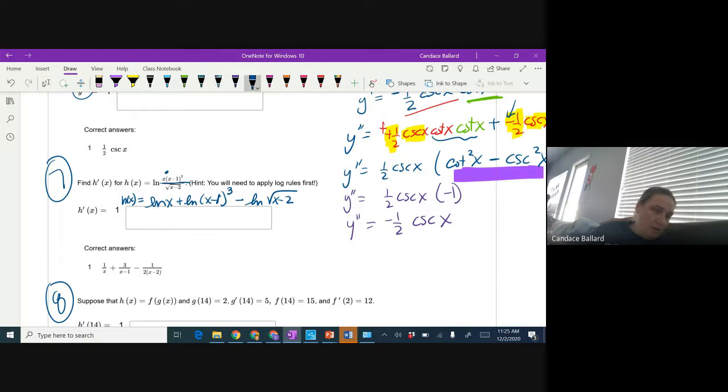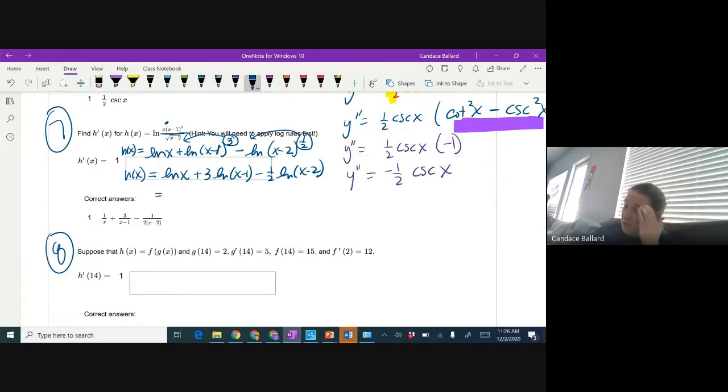Then I know that another rule, actually I'm going to rewrite this guy a little differently. Instead of writing that, I'm going to write it to the 1/2 power. And that's something that should be getting a little bit more automatic. When you see that square root, you should be able to easily convert in your head that it's the 1/2 power. Our other rule with logs is that if we have an exponent, we are allowed to move that exponent out in front, which should make our life a little bit easier. So we've got the natural log of x plus 3 natural log of x minus 1 minus 1/2 natural log of x minus 2.